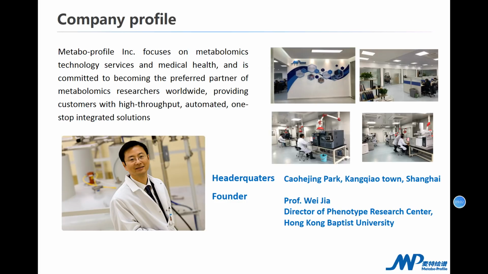Now, I want to simply introduce our company. Our company is located in Shanghai, China. Our company was founded by Professor Wei Jia, who is the director of the Phenotype Research Center, Hong Kong Baptist University. He has more than 17 years of experience in the field of metabolomics. This is some of the experiments and equipment of our lab, our company.